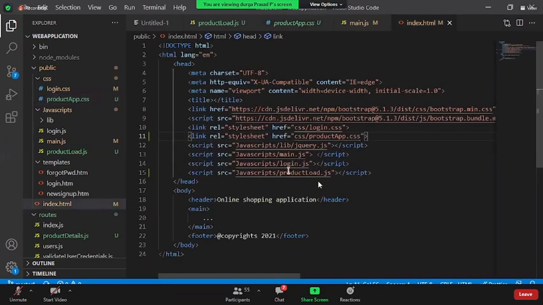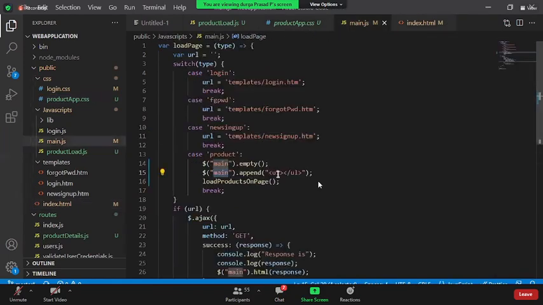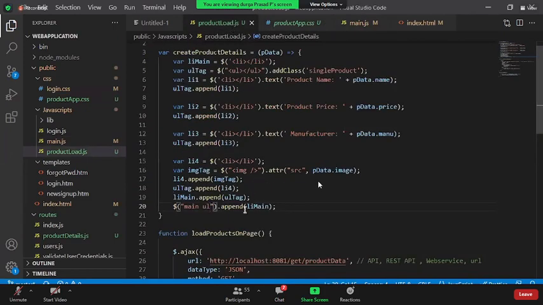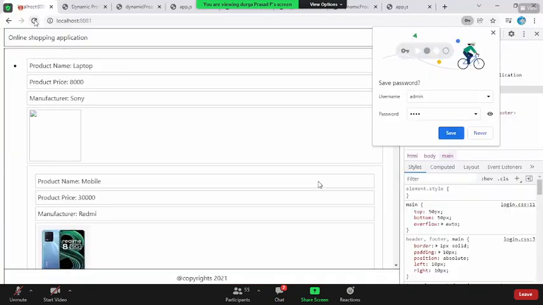So what I will do is, under your main.js, class equal to so and so. While you are adding the piece of code, instead of main tag, you simply say dot product details container. Save this, come back here, reload the page.